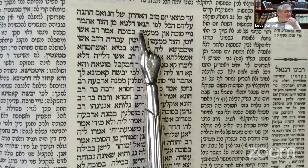Why do they always say that noi sukkah is muksa? Just make a t'nai, not muksa. If you made a t'nai, it would not be muksa. Really? Yeah. Not local? Not local, yeah. So I can say.